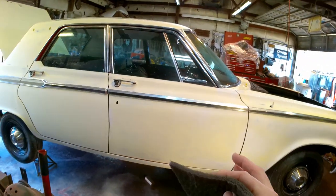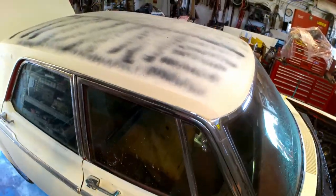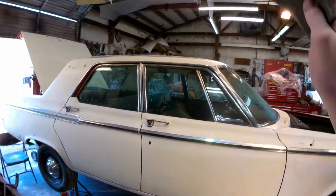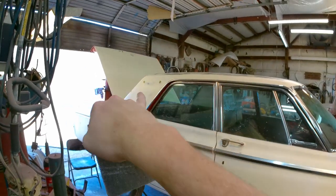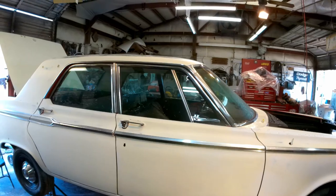I've got some good other footage of all the way around the car. I have not blocked the roof yet, you can see that. It does not matter, it won't matter until I go to spray that half the car. My next step will be pulling the trunk lid off. I'll do the trunk and the hood very last.